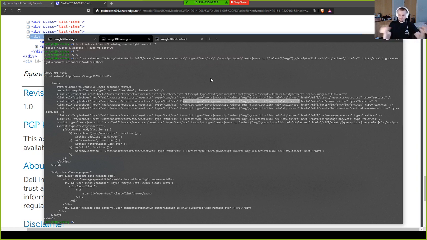So the script alert script wouldn't render because you tell the browser only script with this nonce can render, or hashes. So you can hash the JavaScript and say, okay, this set of JavaScript is okay, and if anyone modifies that, which cross-site scripting would, then it would result in a different hash, and the browser wouldn't execute that JavaScript.